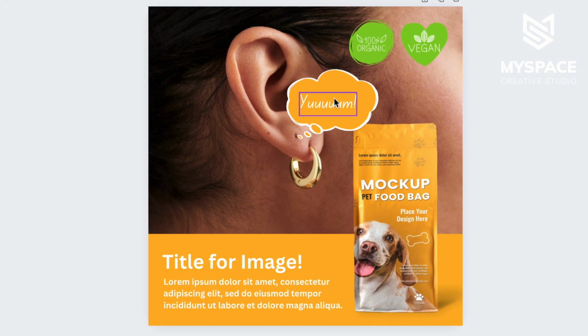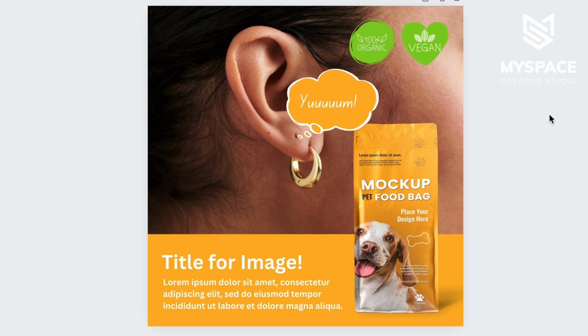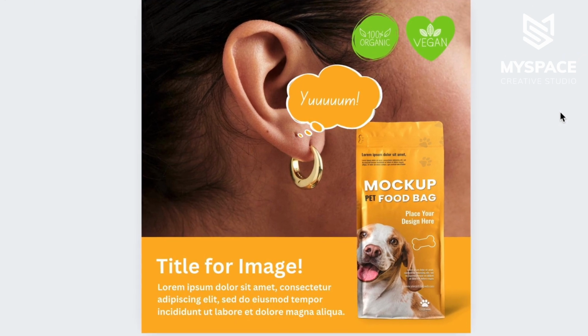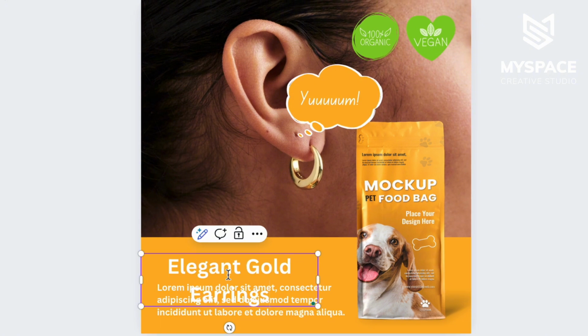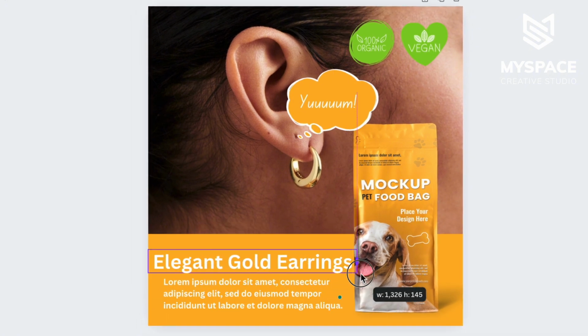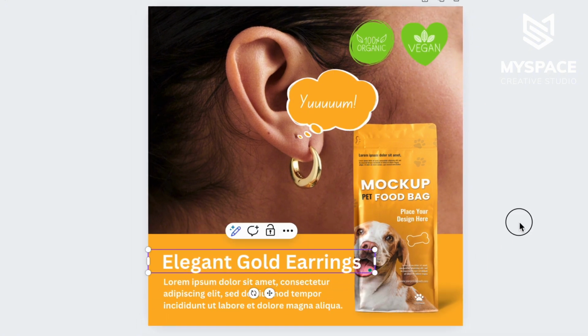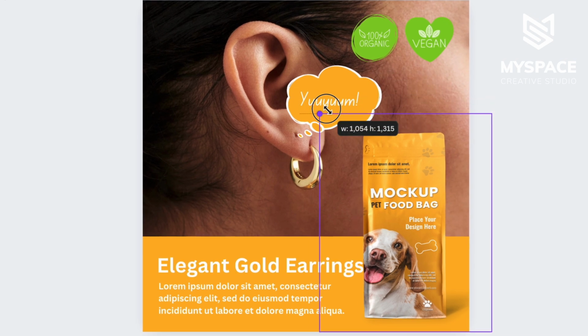There is no strict algorithm for adjusting a Canva template, so just follow your preferences and visual goals. In our case, we will proceed by changing the text next. To do this, double-click on the title and paste a title that corresponds to the product. We will then reduce the size of the product image so it isn't covered by the title.